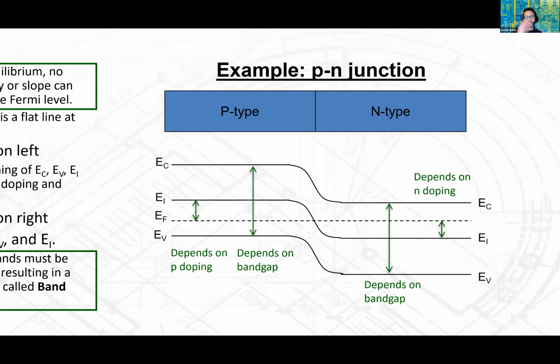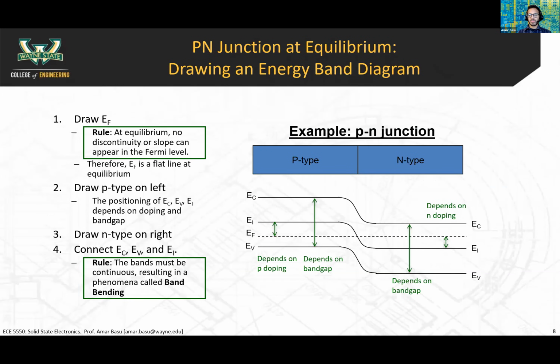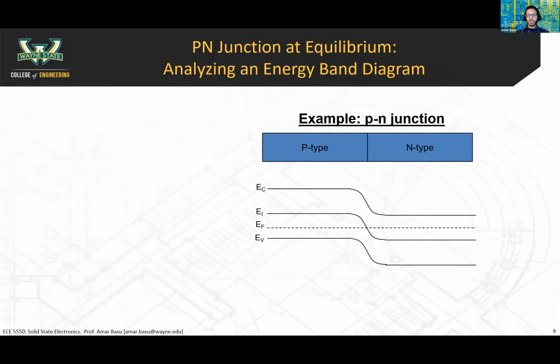So initially, when you first see this, it may not make sense why it curves down like this, but we'll talk about different phenomena, and hopefully it'll start to feel more intuitive. So once we have this energy band diagram, we can think about analyzing it. What are the different things that an energy band diagram tells you?